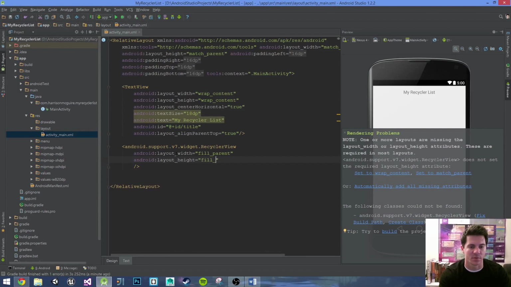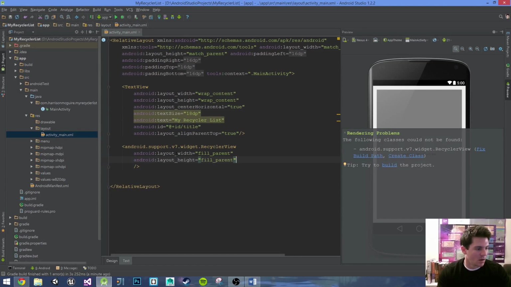So let's just go fill parent still. And let's call it something. So this is how you call your attribute on your UI. You're gonna go ID equals, parentheses, at plus ID slash RecyclerView, and that's what we want to call it.